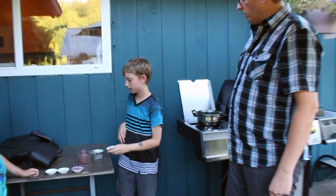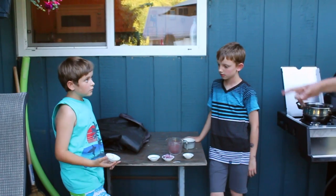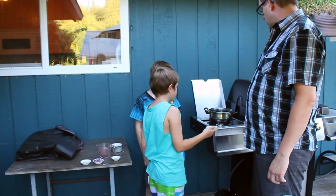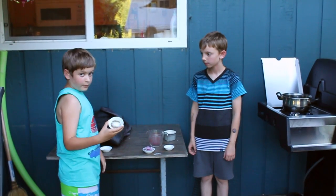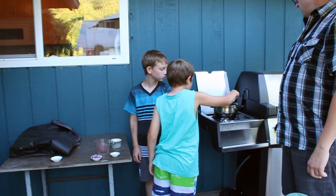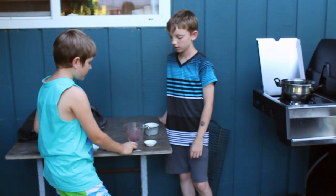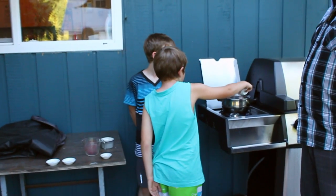And then, Kieran, you've got the other stuff. What do you got for us? I have onions. Not onions, garlic cloves. Garlic. And we're just going to put the whole garlic cloves right in there because they're just going to be flavoring the broth. And what else do you got? I got salt and pepper. Yep, don't tip it. There you go, salt and pepper. All that in there. And last? Remember what it's called? Shallots. Shallot. And we just rough cut these guys, and they give great flavor as well.